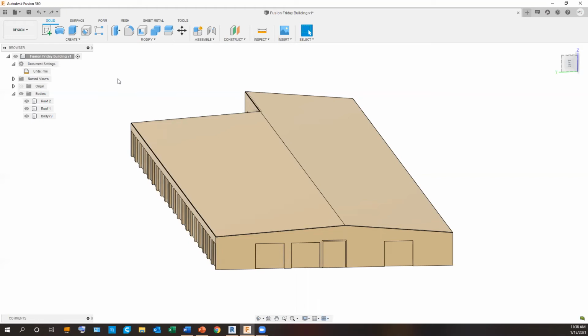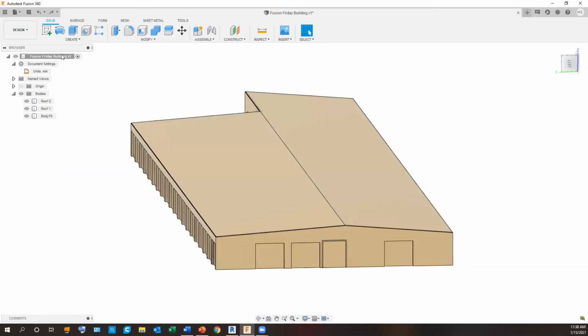So if you don't capture the design history, you no longer have the ability to do that, and that can cause issues down the line. So again, keep that in mind. If you ever decide to import a body or a model into Fusion 360, you do have to capture the design history. By default, Fusion 360 normally does that on native Fusion 360 files, so you don't have to worry about turning that on if you're designing from scratch inside of the software. But if you do import something, you do have to make sure you turn that feature on.